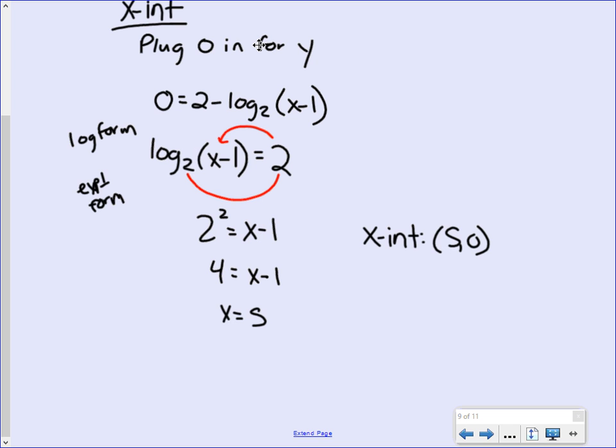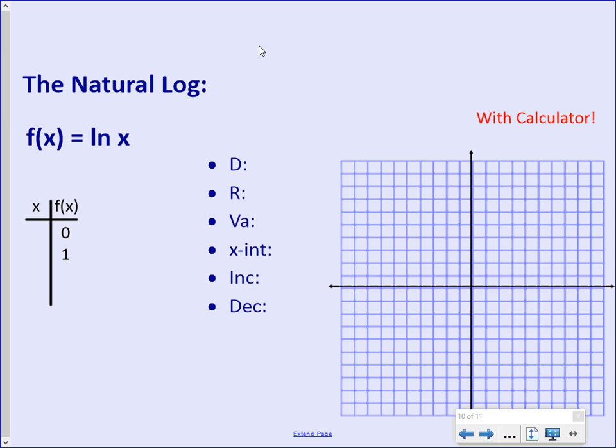The bell will ring shortly. There are some problems on your homework assignment that have natural log, the ln, in them. Those are going to be problems where you could use your calculator. So if I were doing that with natural log, I would use my graphing calculator, type into my y equals, and then pick out the place where I can see where my vertical asymptote is, and pick a few points right near the vertical asymptote. There will also be some solving equations. When you're solving equations, use your properties of logs and think about the x-intercept.